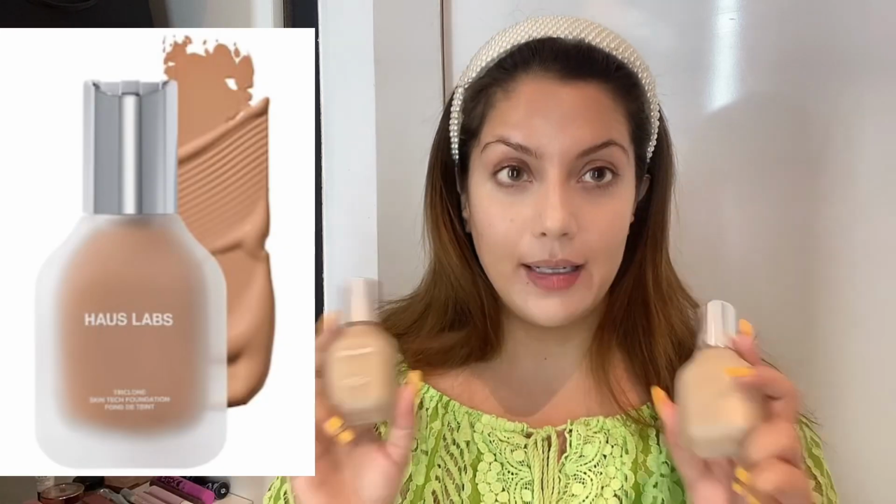They're not dupes, but this is also a very good product, and this is a fantastic product. The one that I've been using and loving since November of last year, I purchased Haus Labs, which is Lady Gaga's brand. I picked up 2 shades. This was my Black Friday purchase. They actually ship directly to the United Arab Emirates. You can check if they ship to India.